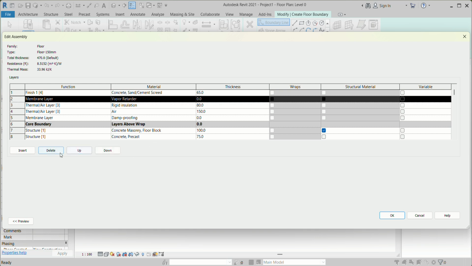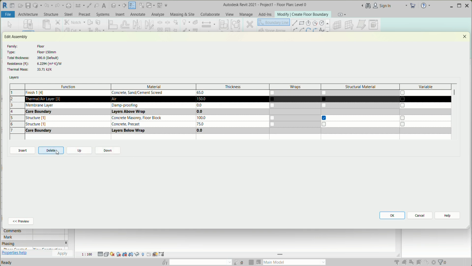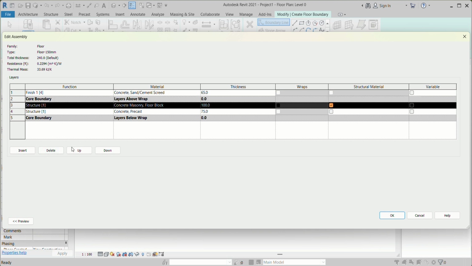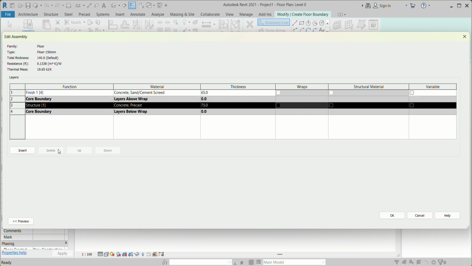Here I can remove these things. Okay, so here I can make it only these two, finish and structure.